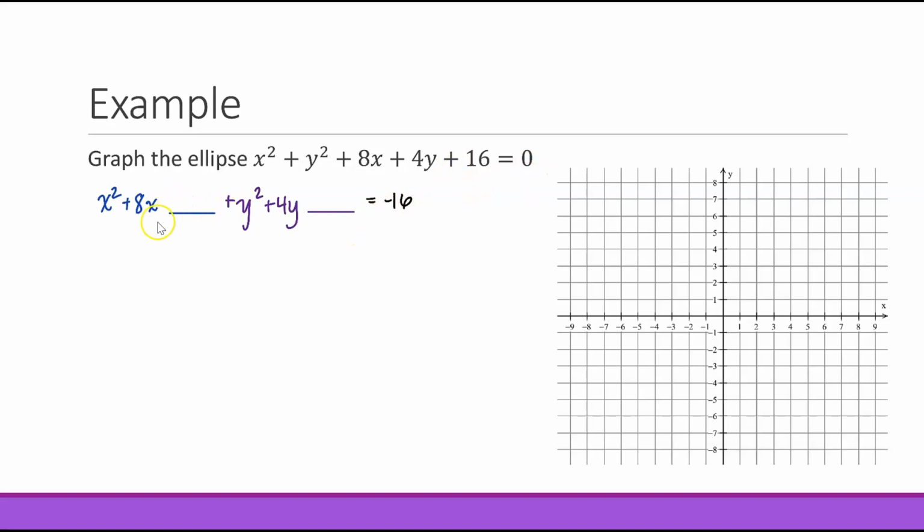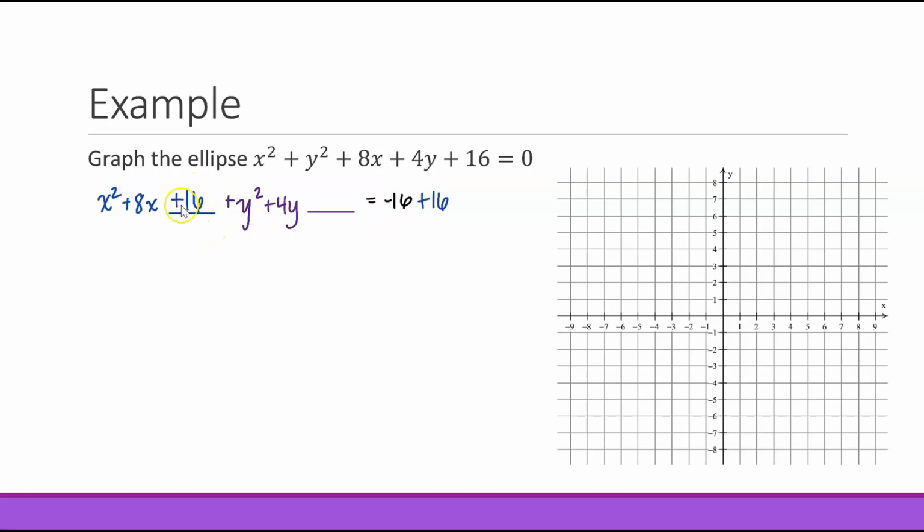And so now what I'm going to have to do is complete the square for each variable. So if you recall, completing the square is, since the leading coefficient is 1, we're going to take the b term, we're going to divide it by 2, so 8 divided by 2 is 4, and we're going to square it. So 4 squared is 16. So I'm going to go ahead and add 16. So if I add 16 on the left side of this equation, I'm going to have to add 16 on the right side of this equation, right, to balance things out.